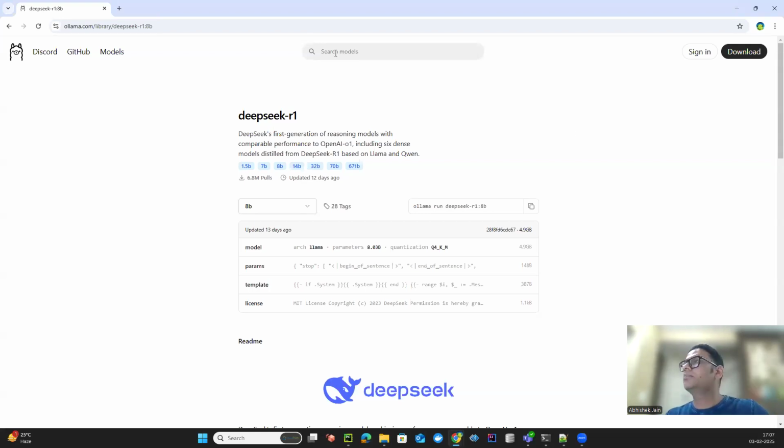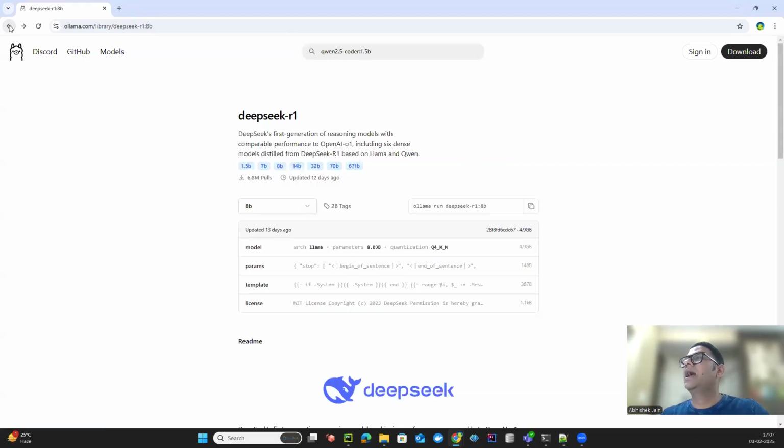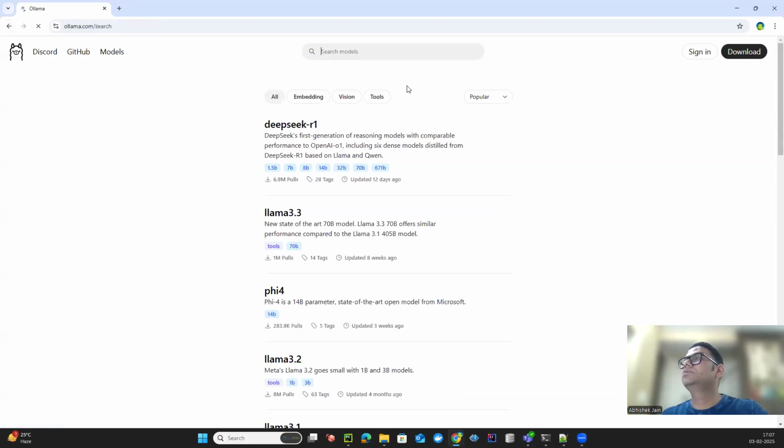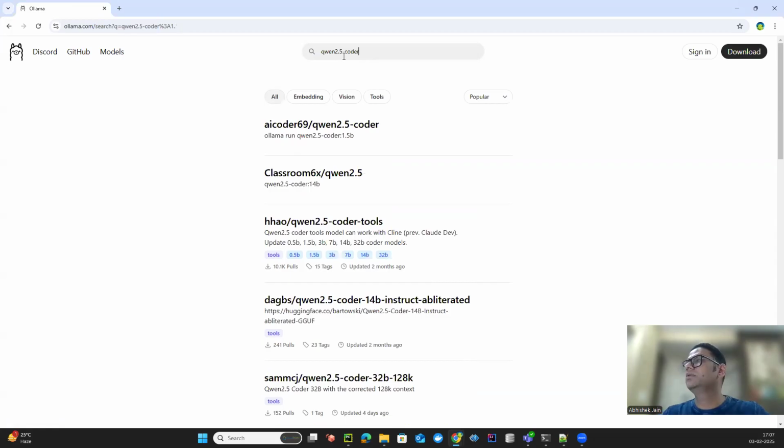Let's search for the model. Okay, it says Qwen code. So let me go back here and try to search if I can find something.